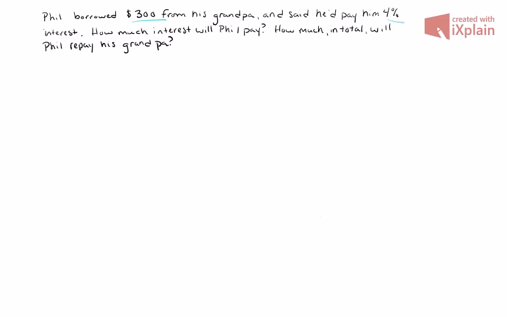What I've gone ahead and done is, as I've read through the problem, I've highlighted some of the information that I think is going to be important in order to answer this question. So I note here that he's going to pay his grandfather 4% interest off of the $300 loan that he took. So the question that we're asking ourselves is, what is 4% of $300? Essentially is what that's boiling down to.